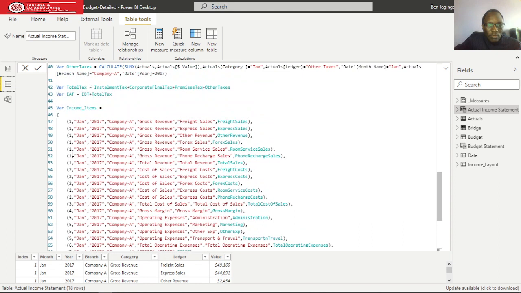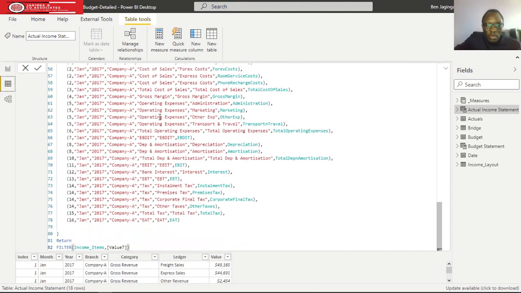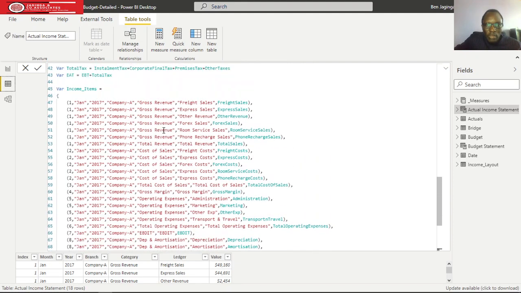And then of course we have January, and then we have our year here, 2017, and then we have company A. Company A is just our branch. Then we have our category, of which we have gross revenue down up to earning after tax.